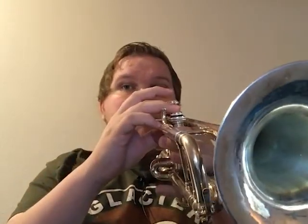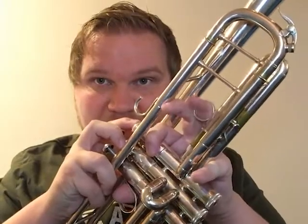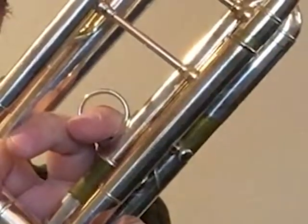So now let's try playing a C, then a D. So, open. 1 and 3. Now, side note, when you play D, to make it in tune, you gotta pull this guy out just a little bit. This is the third valve slide. That's why you always have one of these fingers in there. So I would say probably like that amount. That'll be good. Listen, this is the difference in sound.